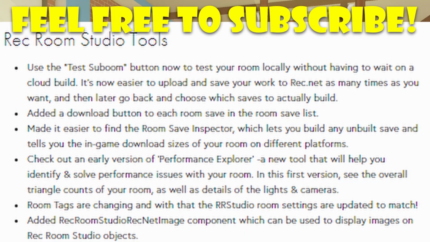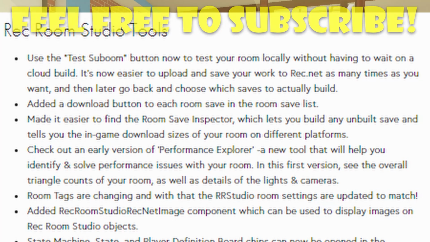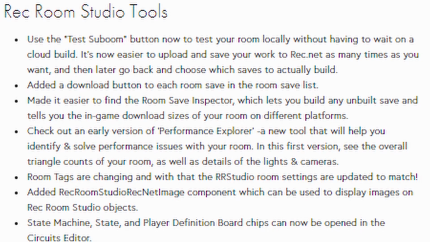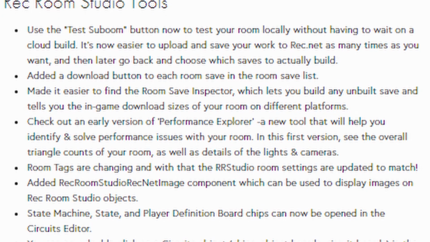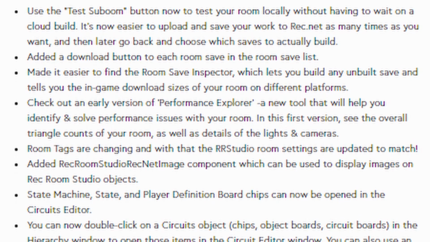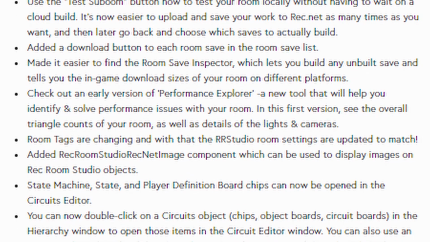Added Rec Room Studio RecNet image component, which can be used to display images on Rec Room Studio objects. State machine, state, and player definition board chips can now be opened in the circuits editor. You can now double click on a circuit's object chips, object board, and circuit boards in the hierarchy window to open those items in the circuit editor.